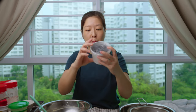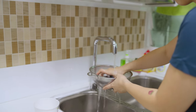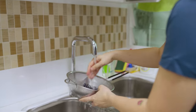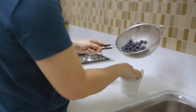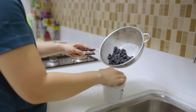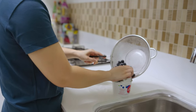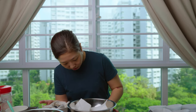So there's one thing that I wasn't able to do. Yeah, I wasn't able to wash my blueberries. Okay, looks good. Wait, so how do I put this inside? Okay, so now that I've got these washed blueberries, just gonna measure them out and make sure they're dry.